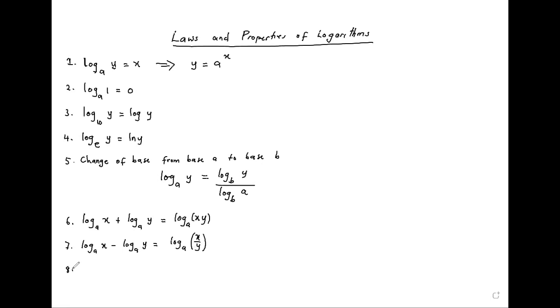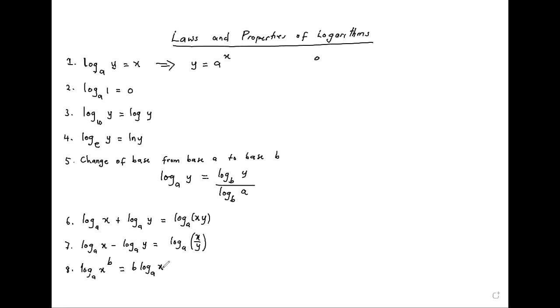And 8, if you have a log_a x to the power b, let me start in this way, in reverse. If I have b log_a x, it is the same as log_a of x to the power b, dropping the power b as a coefficient, like that. What else have we left out?